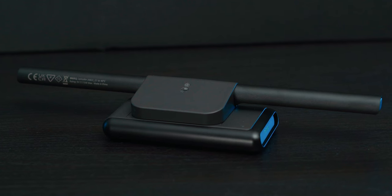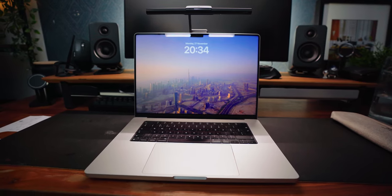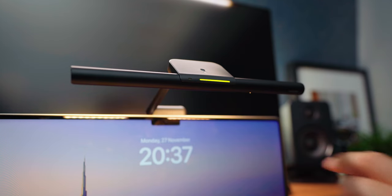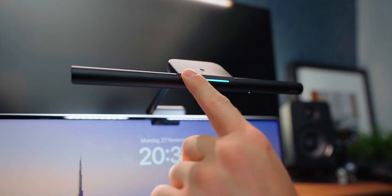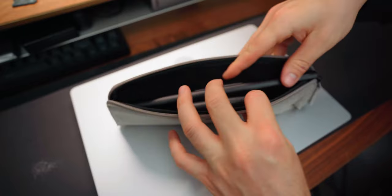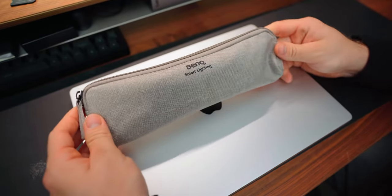Finally, we've got something you can take outside with you and on your journeys to work. This is the BenQ Laptop Bar. You might be thinking where have I seen something like this before? Well, a lot of people, including myself, use the BenQ ScreenBar for our monitors and desk setups. This laptop bar is essentially that same screen bar but shrunk down with a battery pack and some fancy touch-sensitive pads for changing brightness and color temperature. It comes bundled with two colored sticker magnets that you attach to the lid of your laptop, the battery bank sticks to that, and the light sits on top. There's a USB-C cable and a nice felt carry case. It's very bright for the size, gives off an even glow, and the touch panels are not overly sensitive. When the light is running low on juice, you can charge it directly from your laptop. It's definitely a niche product, but if you've used a screen bar, you'll know how great they are at improving the ergonomics of your setup. This just takes it and shrinks it down to a laptop level without being overly cumbersome.